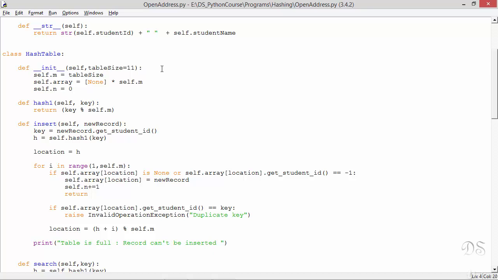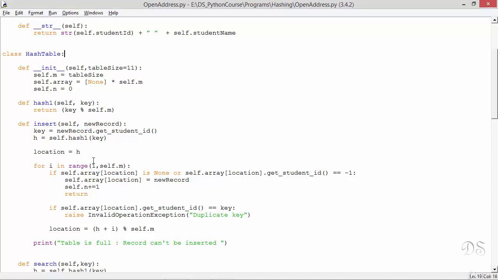In this constructor, we are passing the size of the table. And if the size of the table is not provided while creation of object, then we'll create a table of size 11. This method hash1 implements the simple hash function that we'll use for mapping the keys to array indices.